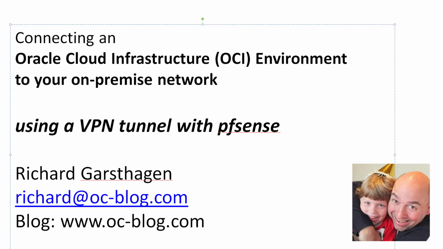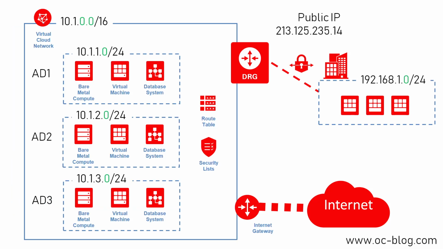So I'll start off from completely scratch without anything, and I'll demonstrate to you how you can set this entire environment up. What we'll be doing is creating in the Oracle Cloud our own virtual cloud network, and within that network we'll create 3 different subnets, each one for the availability domains, the different data centers that OCI is providing within a certain region. And I of course have my on-premise network, and we'll be connecting that using a VPN tunnel with the environment in the Oracle Cloud.